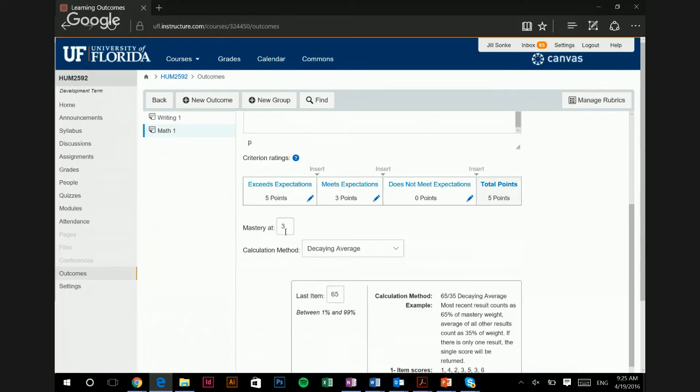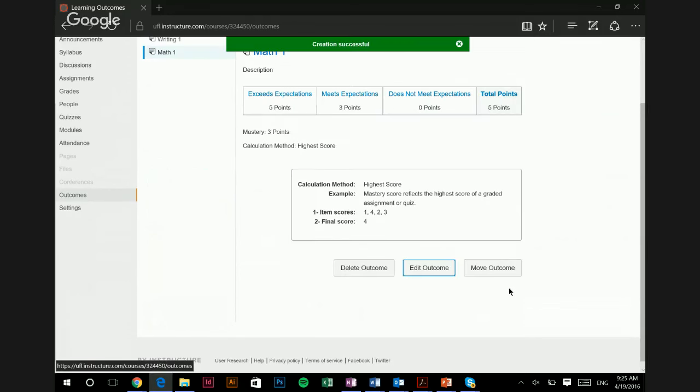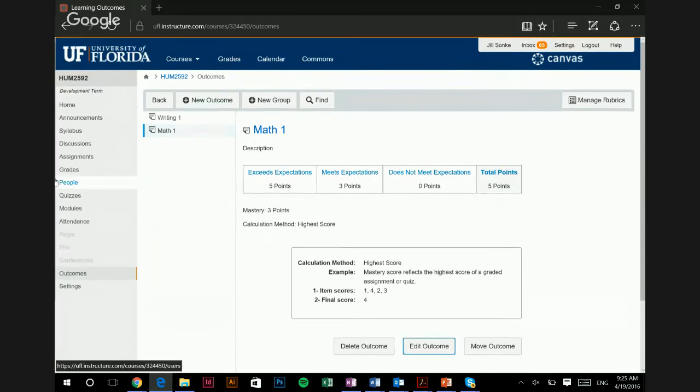So they got to answer 3 out of 5 to at least meet the expectations. So I'm gonna do mastery at 3, and again, keep it at highest score. Highest score like that. And now I'm gonna save it. All right, so now we have the math one outcome ready to be used.